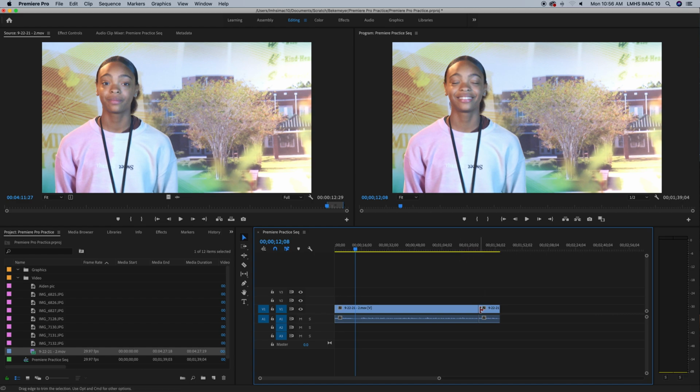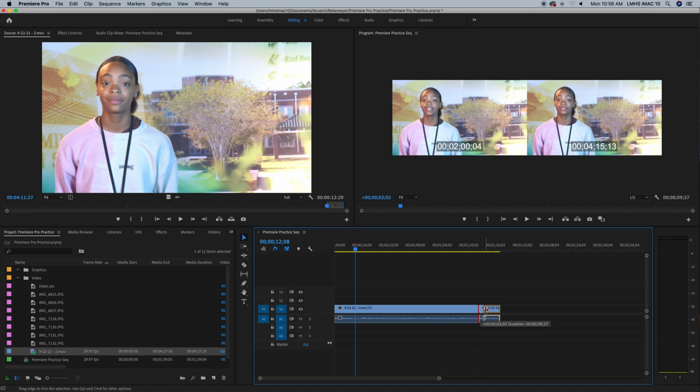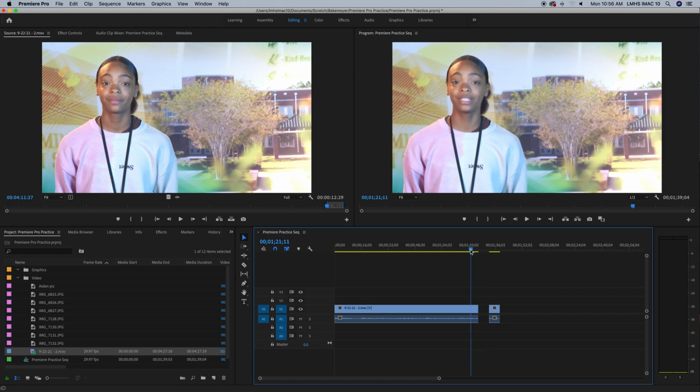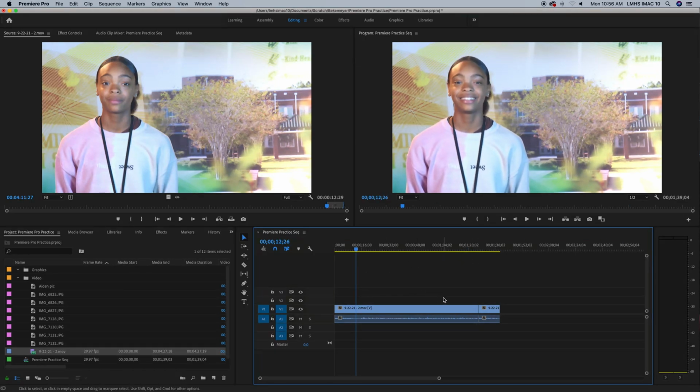Same thing goes for the other way. If we want to adjust this clip over here to the right, we want to change the end point of this clip, we can click it and drag it. Whichever direction the arrow is pointing is the way you'll be able to make that edit. You can just hover over this side, it'll go to the right, or hover over this side, and it'll go to the left. It sort of intuits for you.